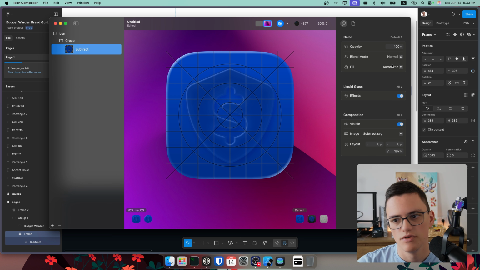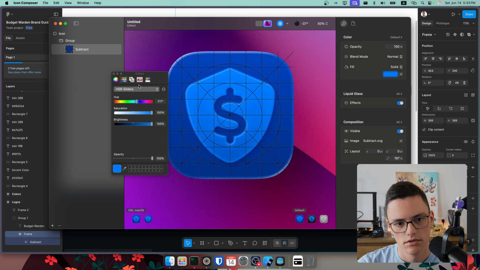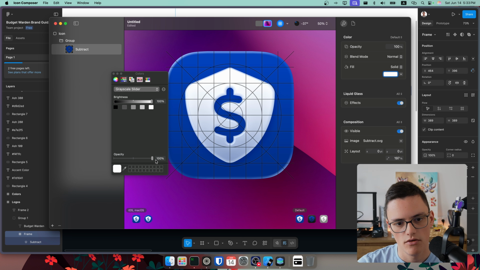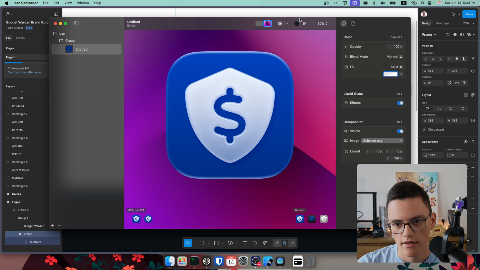Now let's do the subtract and make it solid white. That's my idea. Let's go to grayscale white. Okay, with a little bit of opacity. I would say something like 89. And I believe that's good enough for the light version. Let's remove the grid lines and check how it flows. I really like it, actually. It's close to the brand guidelines, but takes full advantage of liquid glass. I don't want to make the white logo more opaque because I want it to stand out. After all, it's going to be next to other app icons.